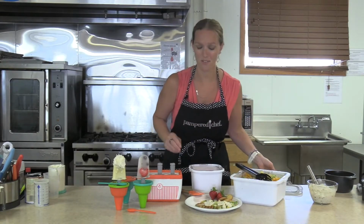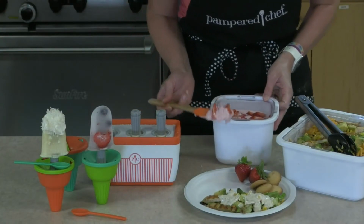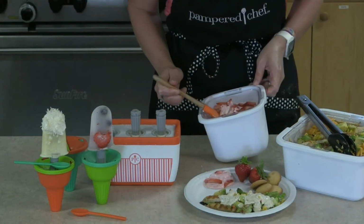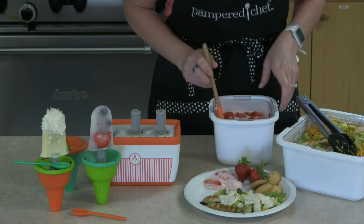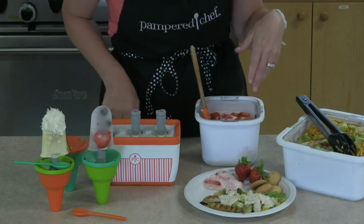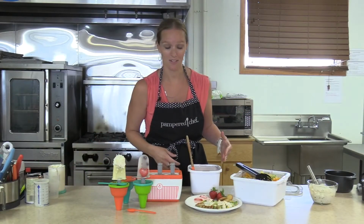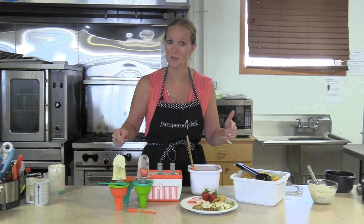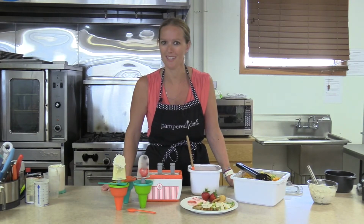And then, of course, look at this strawberry cheesecake dip. Now I've got some fresh strawberries and some Nilla wafers to serve with it today. You can serve it with any sort of fresh fruit, graham crackers, other crackers or cookies, pound cake. I mean, you can serve it with all sorts of things. So there we go. Fun, fresh, cool summer treats ready for just your family or for a fun get-together.